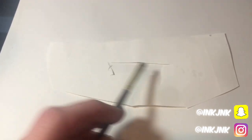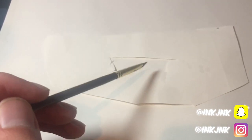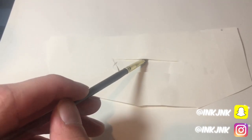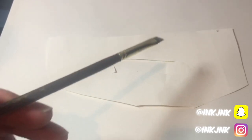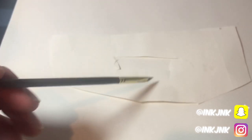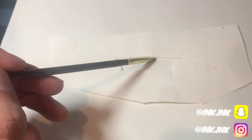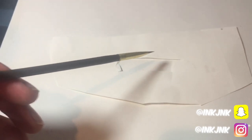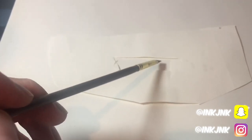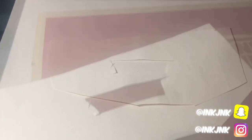If you want to make this stencil black, you see how if you just put the black paint over it, it'll seep through under the cracks. So what you want to do first is get the base coat, which is white, and make that white. Put several layers of white down so that it builds up a little wall right here along the edge. So whenever you go to put the black down, the black has nowhere to go underneath because the white border is already there.